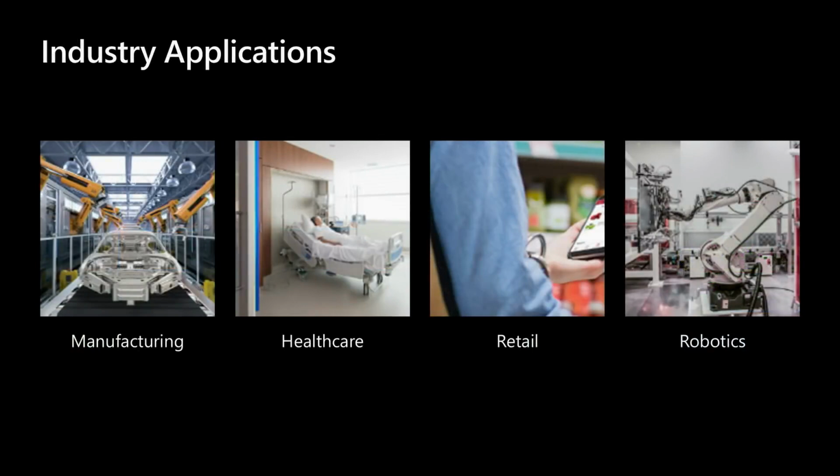Okay, so we've talked about hardware, we've talked about software. What can we do with this device? This is not an Xbox peripheral anymore. We are targeting this product more for industry applications. And so if you think of something like manufacturing, where you have this dynamic environment of forklifts and people and conveyor belts and everything moving around, being able to get a full 3D capture of what that space is so that you know if something shifts and a pallet is placed somewhere else that day, and now all of a sudden all of your people traffic is being diverted in a different way, you can know about that and see how the flow of your factory is changing.